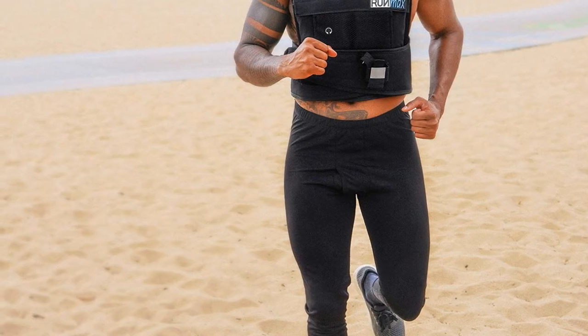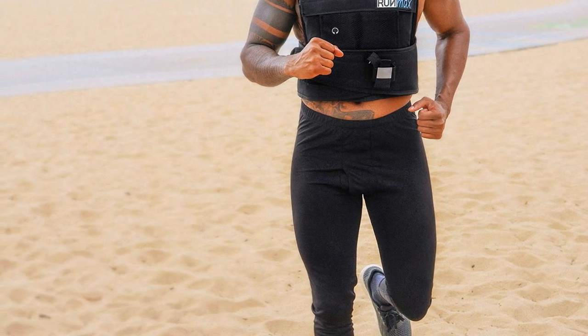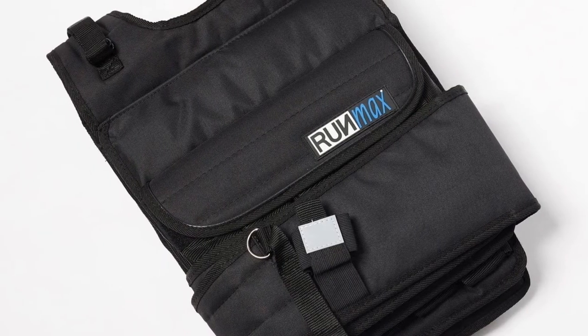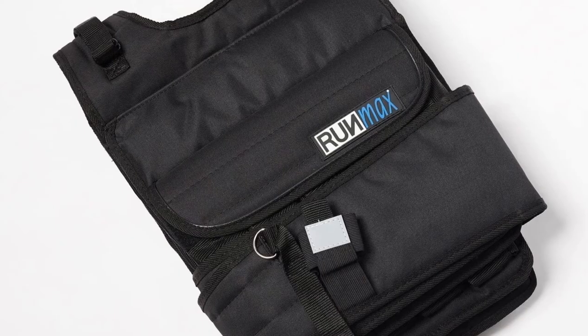Empty pockets can be filled by purchasing weights later on to fill the weight vest if needed. The RUN Fast Weighted Vest is a great way to add resistance to your workout.